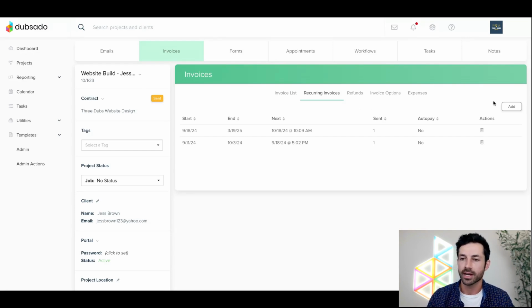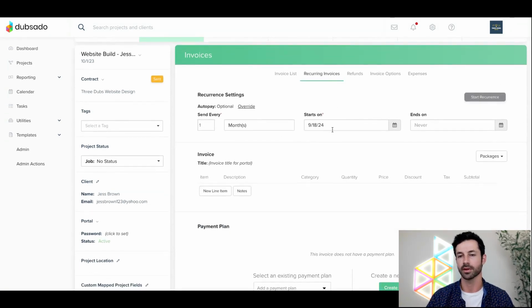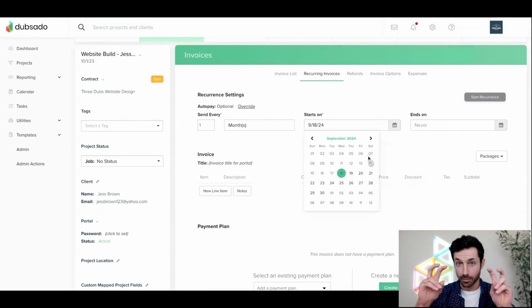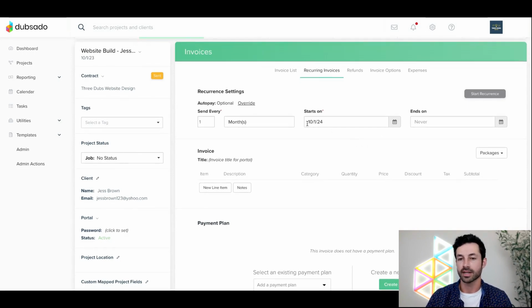So if I was to actually mock up what Jamie's talking about, let's add a new one in here. So if I do once a month, let's say that you wanted them to receive the reminder, and I say reminder in quotes because in reality, the invoice is getting created on the 1st, but it's not actually due until the 30th, right? I would make sure I set the starts on to whatever day you want them to receive the reminder. Again, we're thinking of our starts on dates as the first reminder is the best way to think about it because they're always going to receive the invoice on that starts on date.